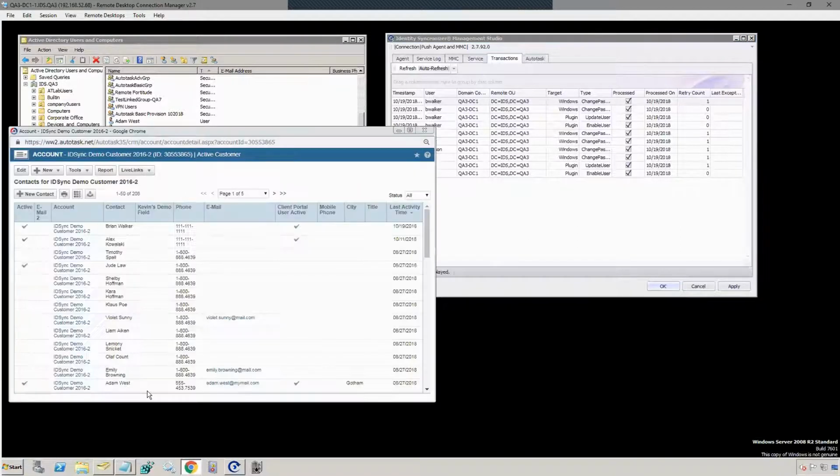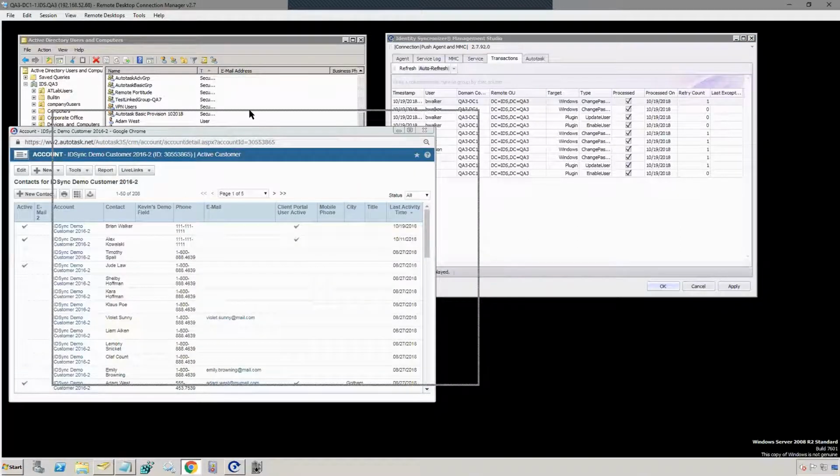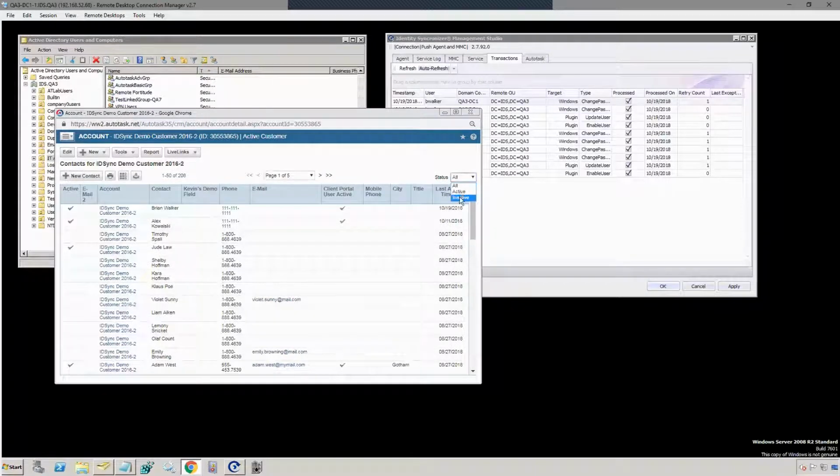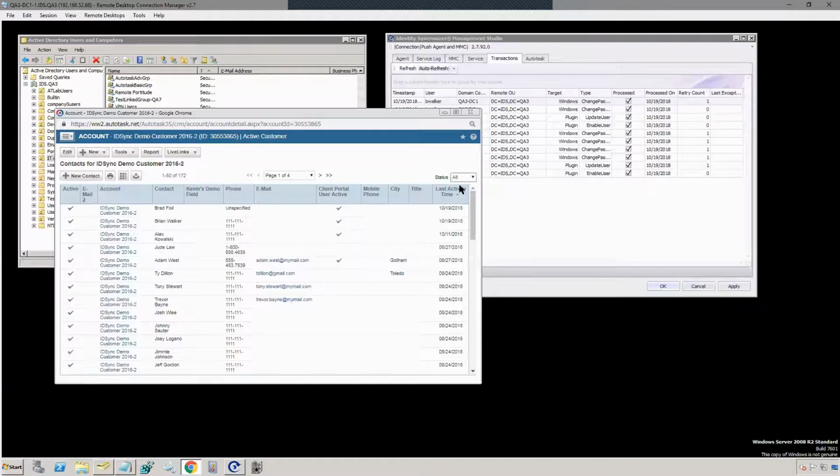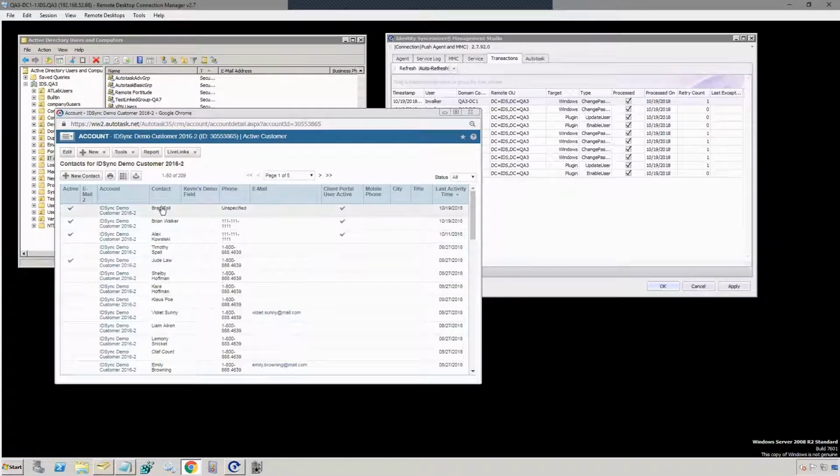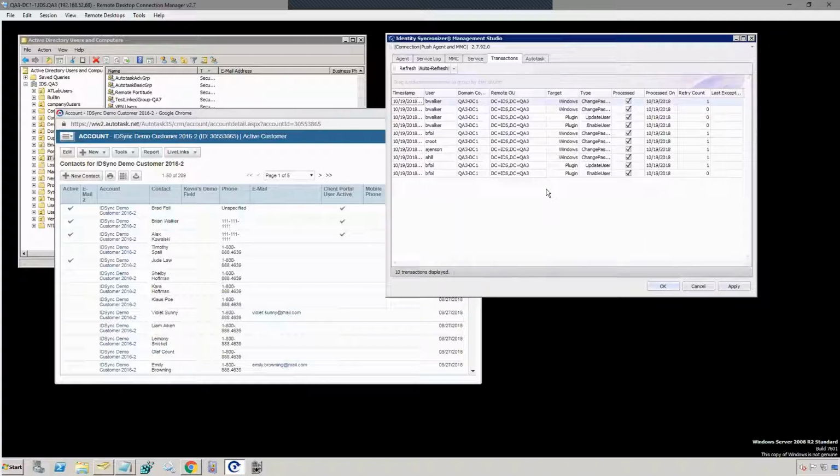And that makes it so that if we were to go over to Autotask, and let's see, I'm going to go ahead and change the view here just so that it can show me all my users. And there's Brad. So Brad just got generated here. And you'll see that because I gave him Client Portal access, he has a check mark here. Had I not chosen a Client Portal access level, then there wouldn't be a check mark there. So that's kind of how we can create an individual one-off user.